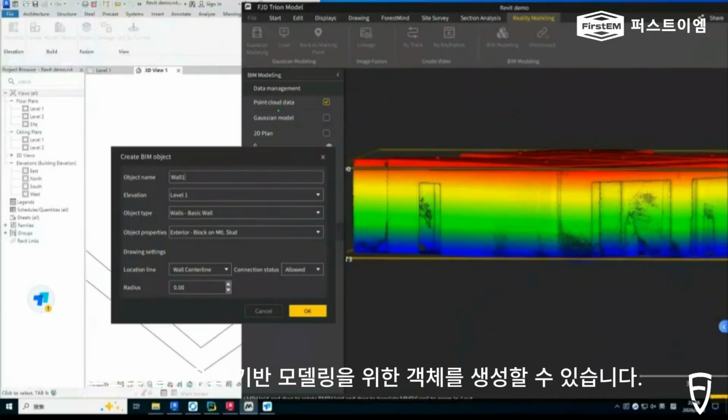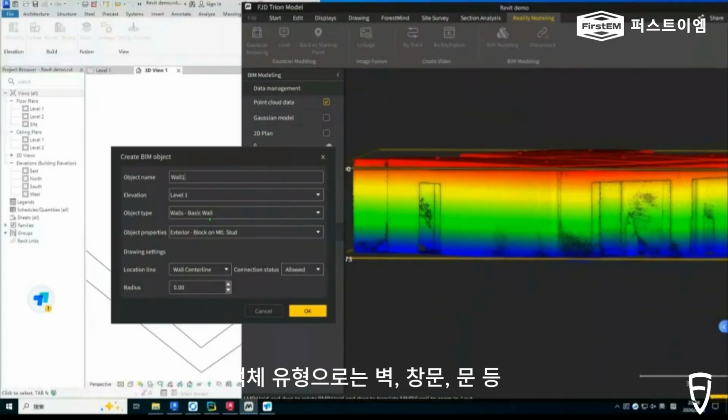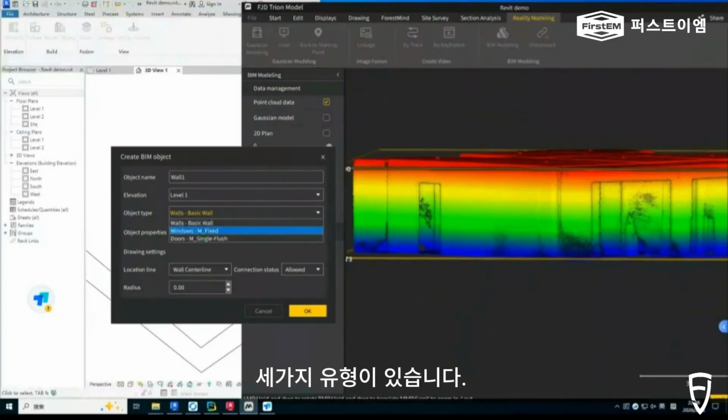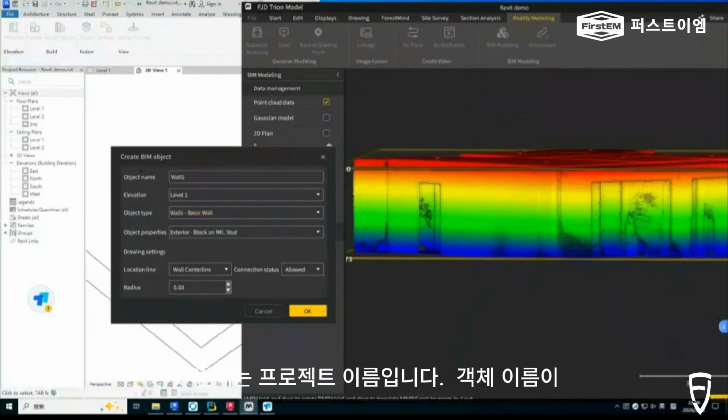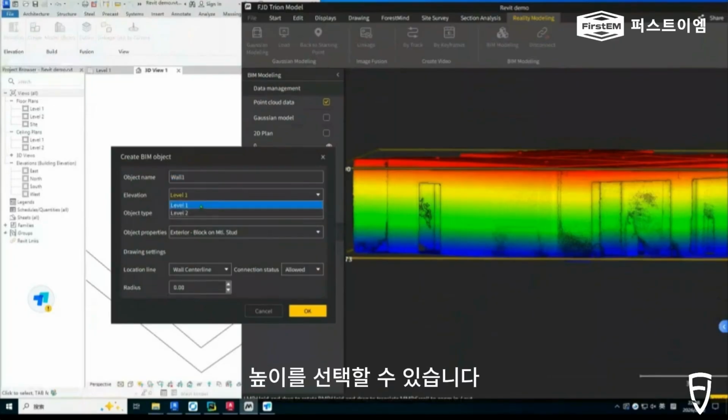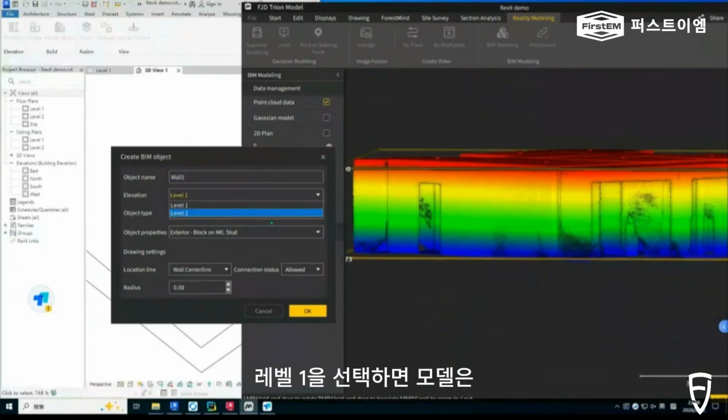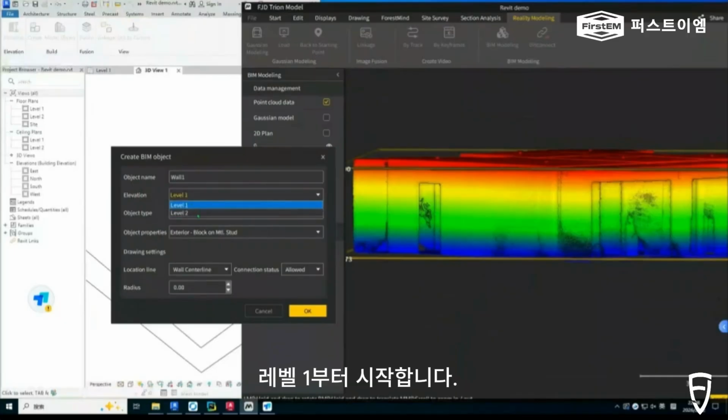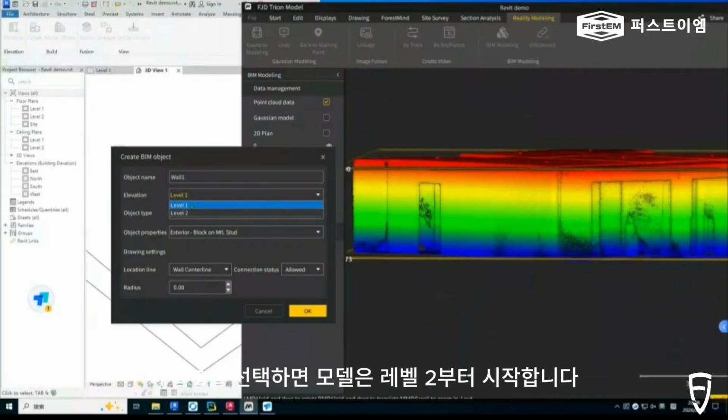For point cloud-based modeling, you have the object types wall, window, and door. So 3 types. First, you name the object, and you can give it a name and select the elevation. If you select level 1, the model will start from level 1. If you select level 2, the model will start from level 2.